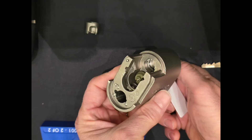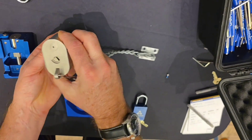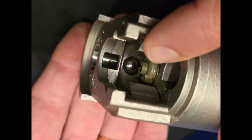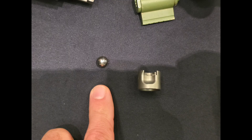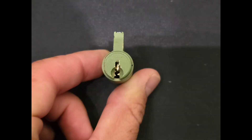You simply insert the servicing key. There's a specific key that allows the cylinder to rotate in a specific direction that allows the lock to break in half, as you see here. And once it's in half, we can then service all the components such as the internal ball bearing, which I'm pointing at right now, and that little piece that goes on the back of the cylinder that allows the ball bearing to fall into it. If dirt or debris get locked in there, we can easily clean that out.